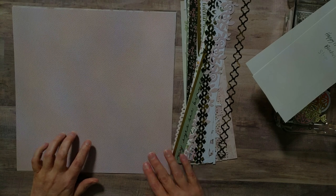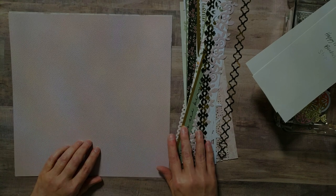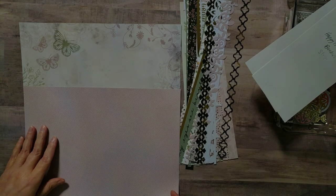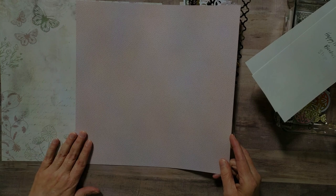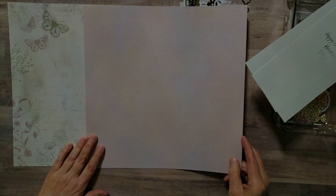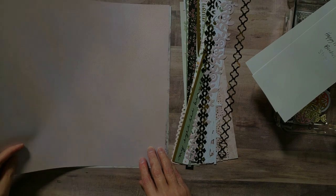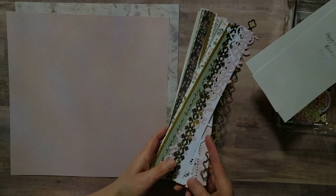Now this is not intended to be a double page spread. I'm just going to create two completely separate pages here. And so I'm going to take that and let's just go ahead and I could do it either this way where I cut them apart this way, or I could do it this way. And I'm not exactly sure how I'd like to do this, but I'm thinking maybe I might do it this way, because if I do decide that I wanted to do a double page spread, I think that would be very pretty to have maybe this paper on the left-hand side, and then I could do this one on the right-hand side, and then have this piece kind of in the middle. So maybe I'll do that. I'll cut them vertically in half, and then these were the border strips that I had in there.